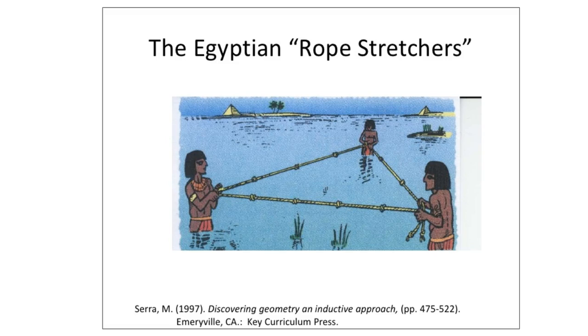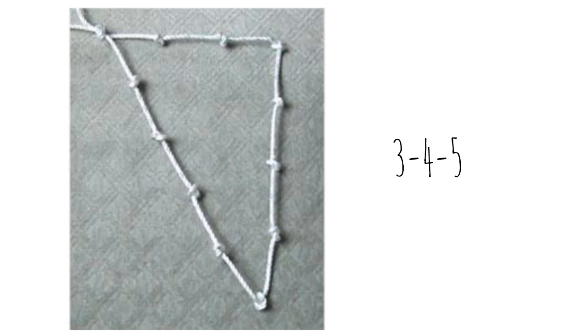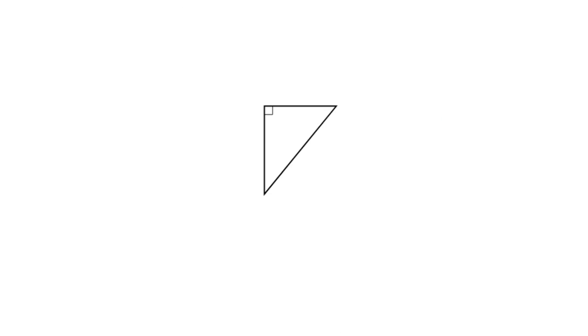So this really bad drawing gives you the idea that there are these guys, probably slaves, and they would go out into the fields with ropes and make triangles. What kind of triangles, you ask? Well, they used the famous 3-4-5 triangle. You'll notice on the top there's 3 sections, on the side there's 4 sections, and on the diagonal there's 5 sections. And what's special about this is that in the 3-4-5 triangle, one of the corners will be a square corner, a right angle. So the rope stretchers used that fact to make rectangles in the fields.